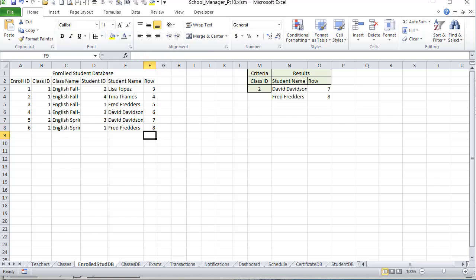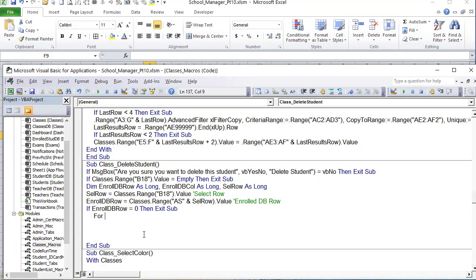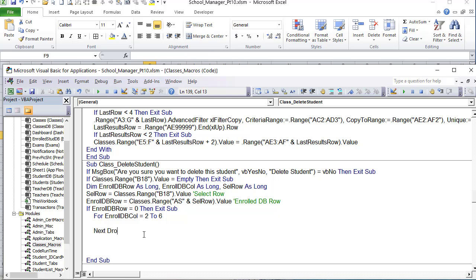All right, continuing on, let's finish out this little macro here. For enroll database column equal to 2 to 6, and then we'll just do next enrolled database column. It's always better to copy and paste these variables to make sure we get it, because I get them wrong so often.